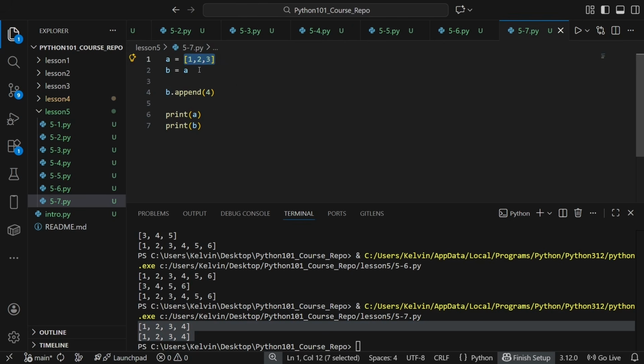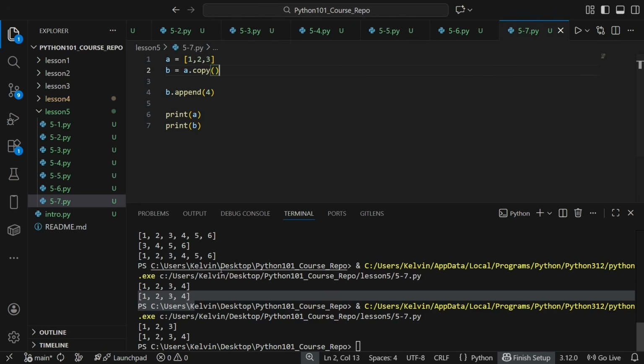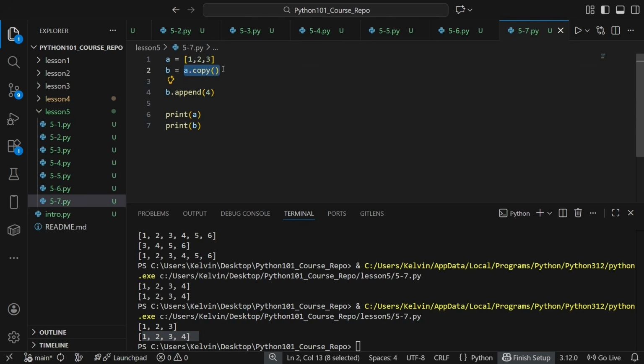Now, what if we didn't want this? And what if we wanted an actual copy? Instead, we can use the copy method for assignment, a.copy. Now, if we did the same exact thing, we can get 1, 2, and 3, and then now 1, 2, 3, and 4, because now b is a copy of a. If you accidentally alias lists like this, it's possible that you'll get bugs where something changes mysteriously, but rather it's just two names pointing to the same object.